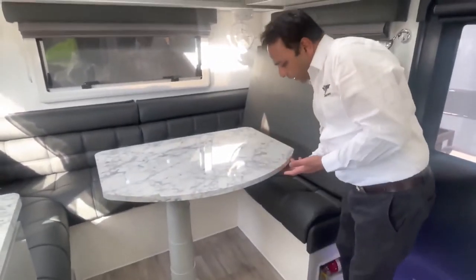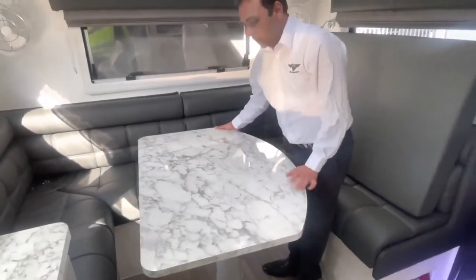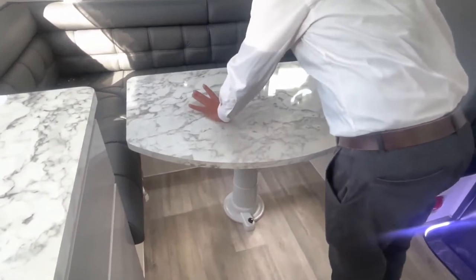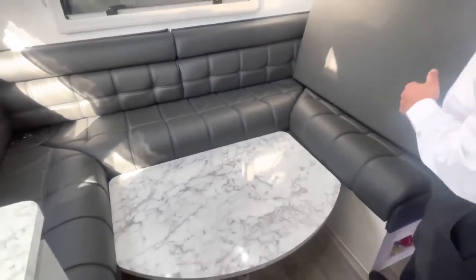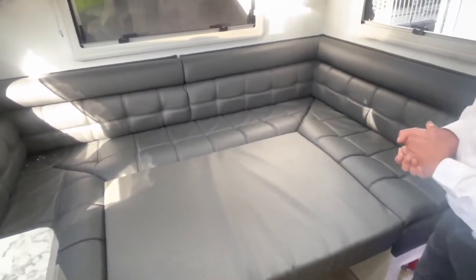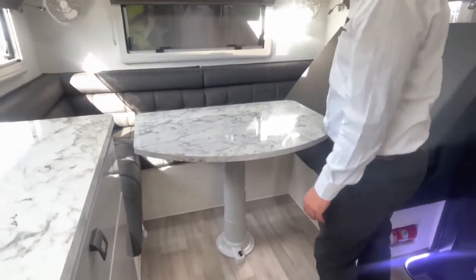We'll show you the lounge sofa bed system. On the base there's a black lever - it's like a brake control system. Release it by lifting it up; you can adjust and pull it out, swivel it completely, and use the footrest like that to make a bed. There's a cushion to make the bed out of. Use the little black-coloured foot tap; once you release it you don't have to keep your foot on it - there's a release now. Put a bit of pressure on it, it locks in, and then the cushion just goes on top - nice and tight. You can put a mattress protector or cover on it; it's a nice big-sized bed. Once you're done, slide it out a little so it's not scratching against the leather, then push it back.